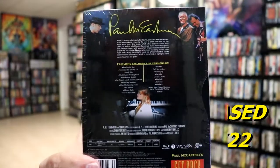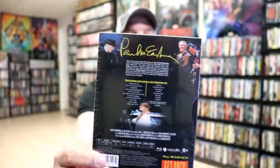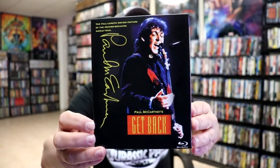It's got a lot of special features and all of these songs included. I'm going to go ahead and unwrap this. It does say that it is region B locked, so we will test that out to see if it can be played here in the United States. We'll also go over some of the menus. Let me get this unwrapped and we can take a closer look. So here's a closer look at the box — pretty nice looking artwork.